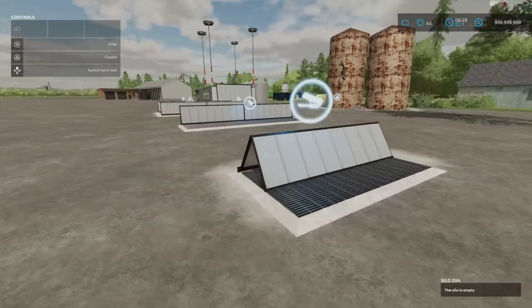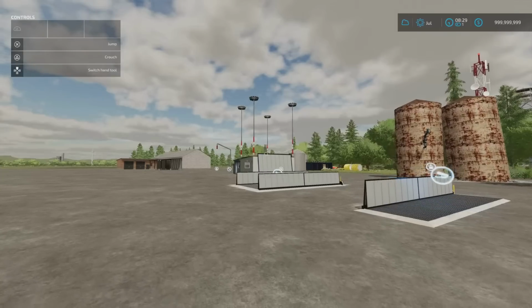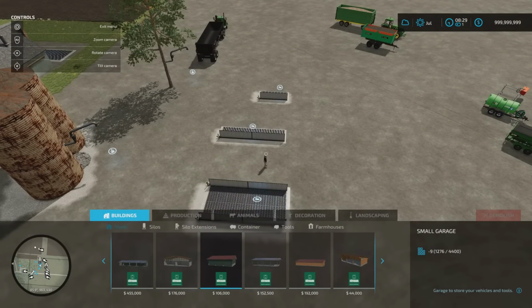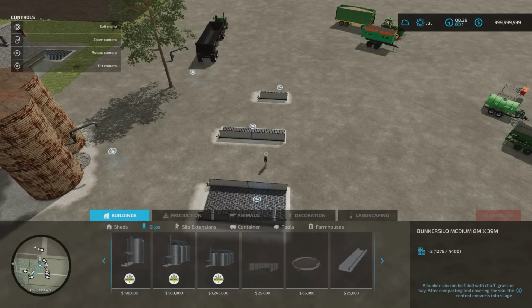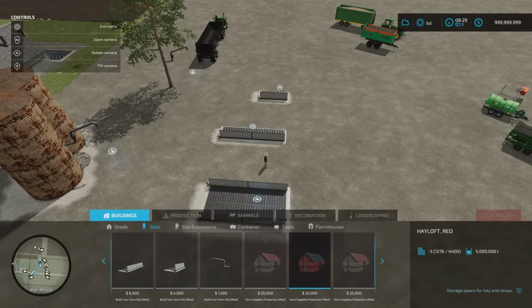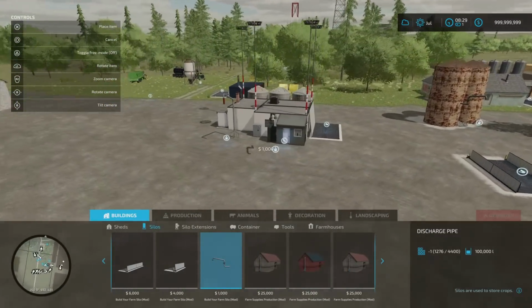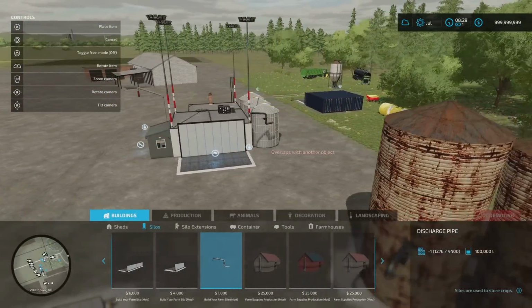And the smaller one. So I've put into this one, and I'll show you a bit about the discharge pipe. If we go back to silos, I mean, they're going to need to be fairly close to the silo for it to work. But as long as the building's big enough, that will overlap with this.